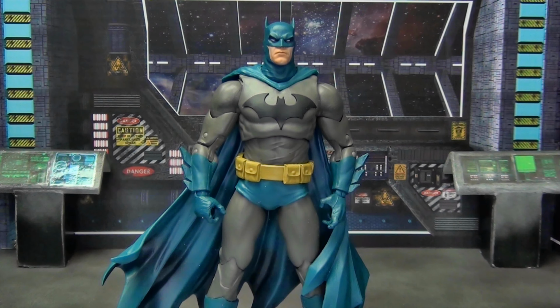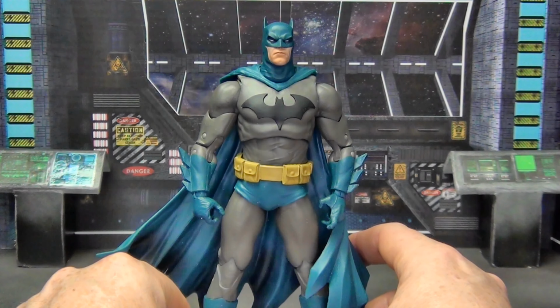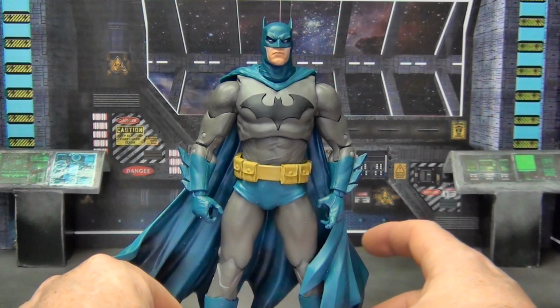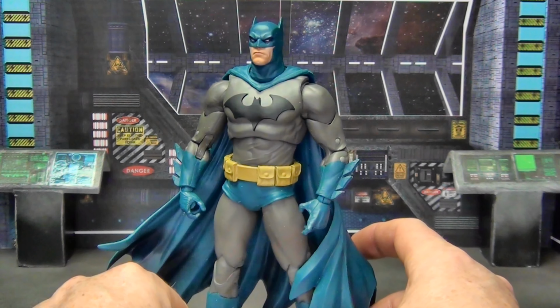If you're a fan of Batman, or you're just in general a fan of McFarlane's DC Multiverse, I mean, at this point, if that's what your collection consists of, this is the best Batman you can have on your roster, either as your go-to Batman for a Batman shelf or a Justice League shelf or whatever it is. This guy's just fantastic. He really, really is. And again, I don't have any complaints here. It's just a great figure.